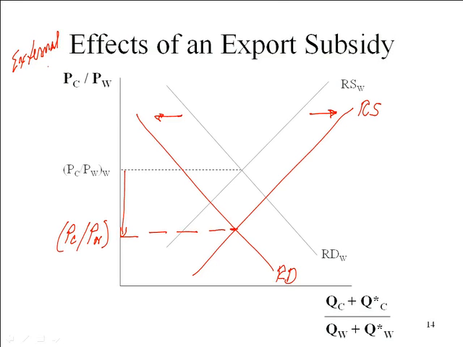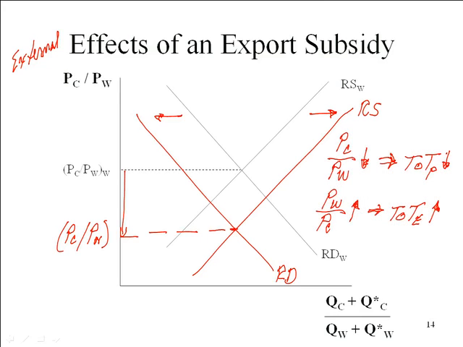So in the external market, the world market, the relative price falls, and that implies then for Portugal the terms of trade decline. And the relative price of wine rose, which implies that the terms of trade for England increased. So notice in some sense we get just the opposite effects. Impose a tariff on imports, we see that our relative price will actually rise. We actually have an increase in our terms of trade, and the international trade effects are positive. If we impose an export subsidy, now we end up lowering the external price, and that reduces our terms of trade, so that the international trade effects actually reduce our aggregate economic welfare.